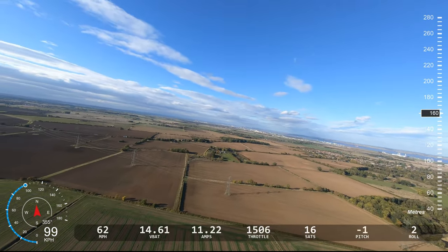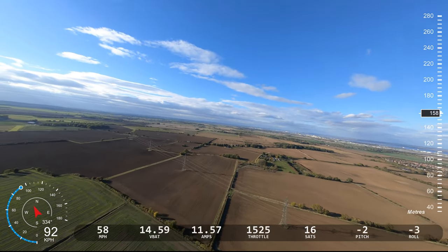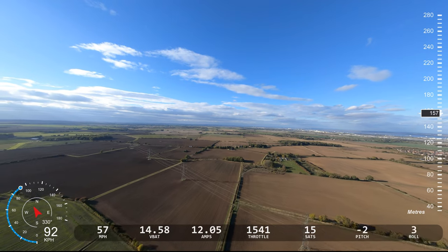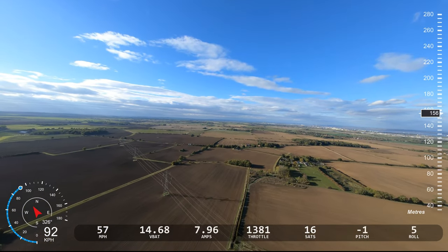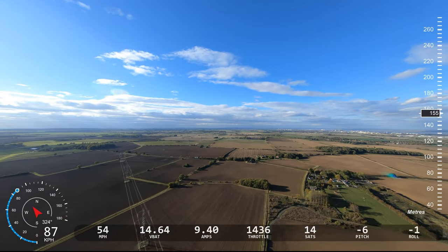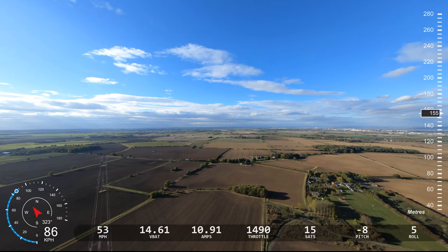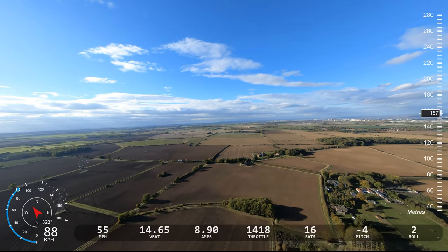Cruise mode. Right, let's get this in cruise. Kind of the same direction. Like that. And there's a bit of altitude. Drop it down to cruise throttle. Okay.